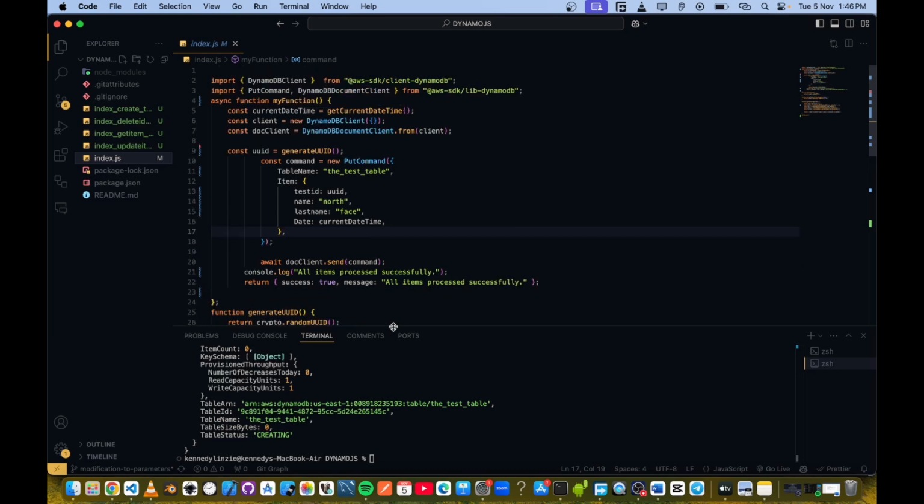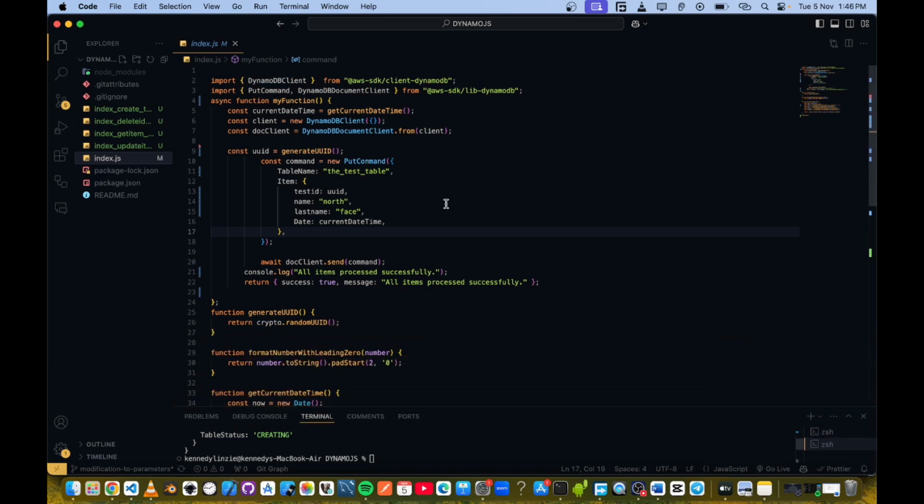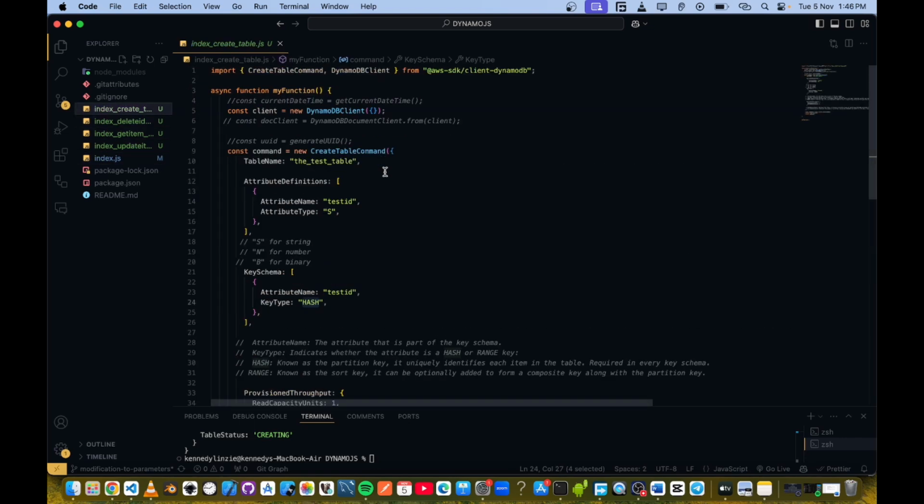So this code is intended to create items in the database. So as you can see, we have the name. This is the name of the database. And if you notice, this is the create one. The functions are different. This one has a create command that is being used here to create a table.